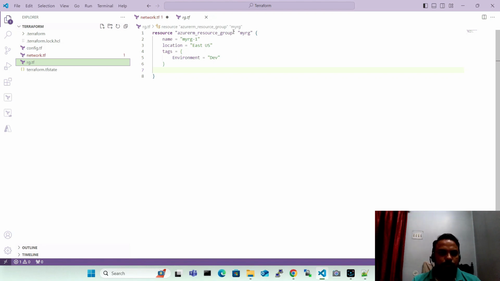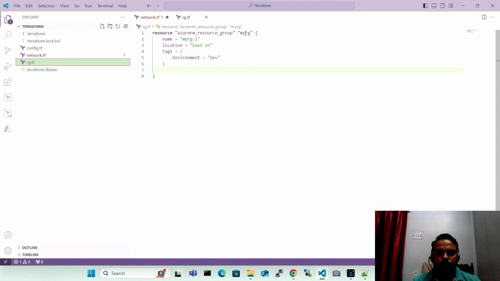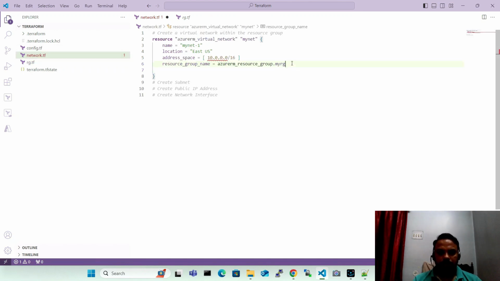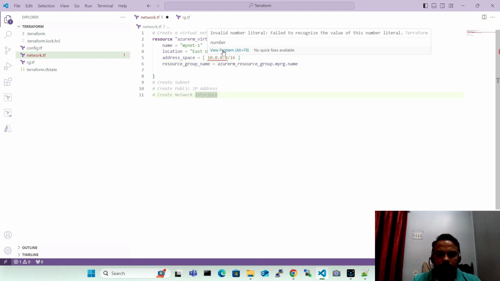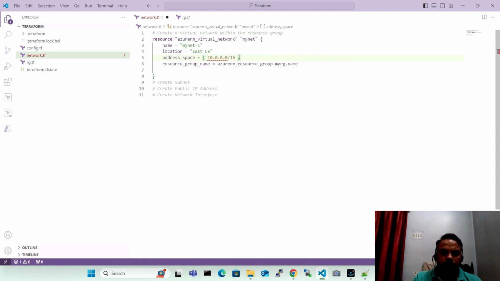This is my azurerm resource group, my rg, so it will use that rg dot name, so that it uses my resource group name automatically. It looks good now. So our virtual network section is fine now.